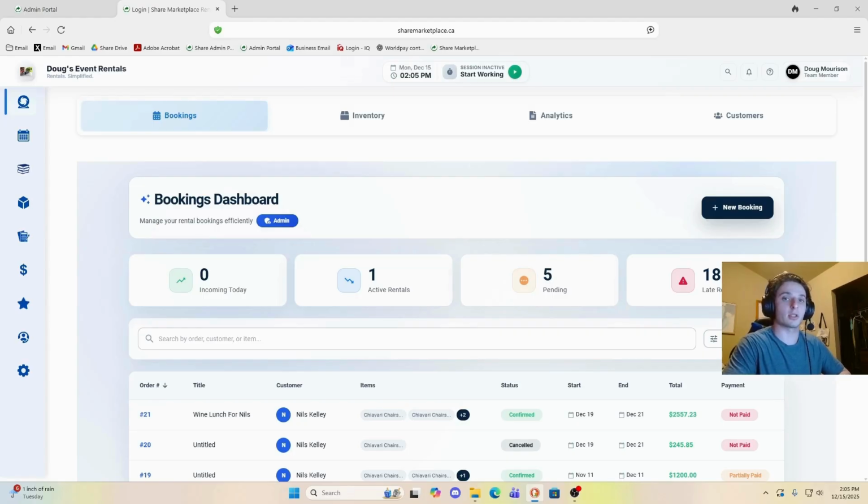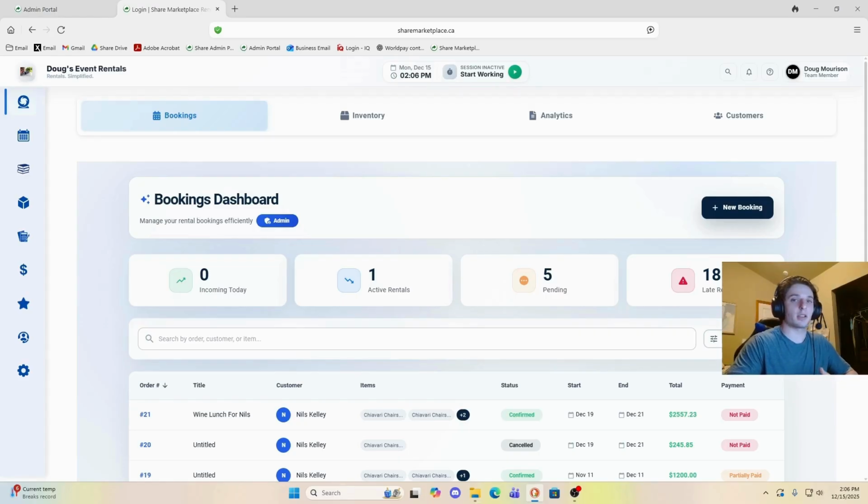Before I dive into the software itself, I'd like to speak a little bit about our company and our goals. We are a startup founded in Kelowna, British Columbia by graduates of the University of British Columbia, and our goal is to make renting items as easy as buying them. We figured what better way to do this than to create a tool that helps small to medium-sized rental businesses with their day-to-day operations, because these businesses are kind of the foundation of the rental economy. For the rental economy to succeed, these businesses need to succeed as well. So with that in mind, let's dive into the software.